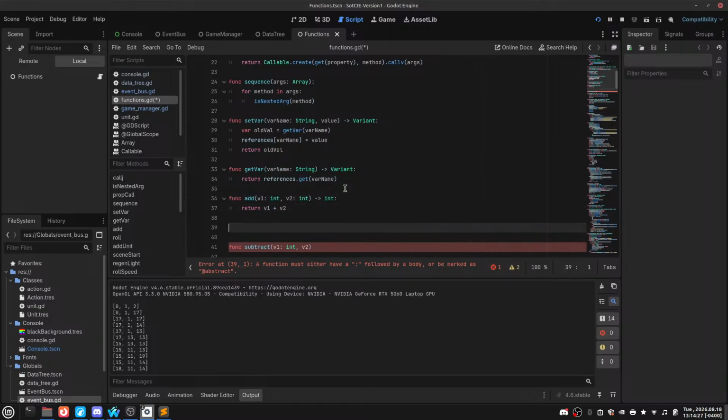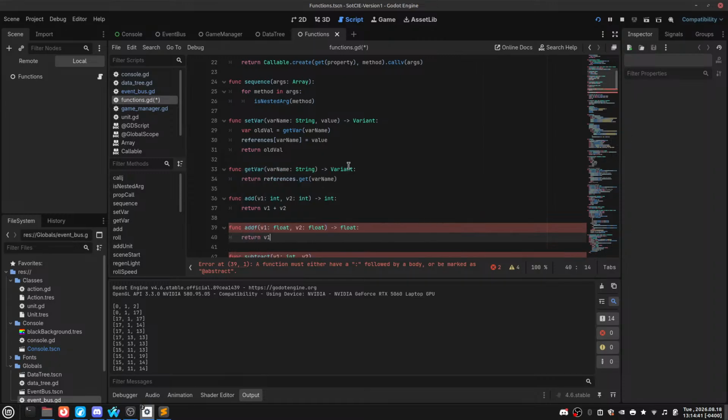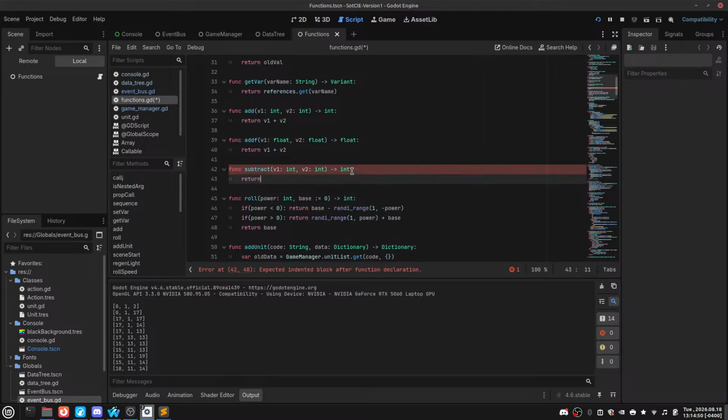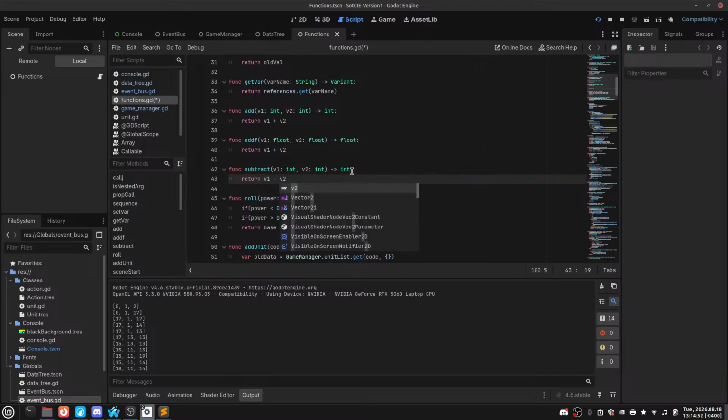So we'll also have a function addf, which is going to be my float. And I might want to try and decide how I want to put these into another class. But that's actually something we do need to answer, right?